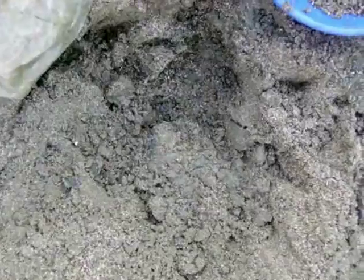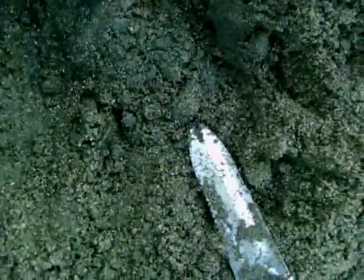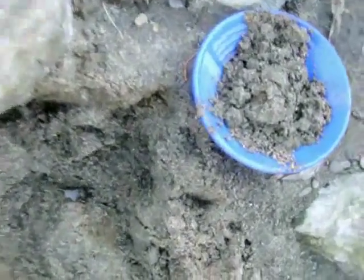Okay, so I've dug down a little further into the material here, and I'm starting to get into the stuff I'd like to get into here. I see some oxidization on these rocks, some darker material, heavier rocks finally, as opposed to this light stuff that's all over the top here. And I can actually see quite a bit of fine gold right mixed in with this sand. But the stuff is so fine, it's very difficult to keep in the pan. It's obviously real flat flour gold. A lot of stuff, it's almost microscopic.